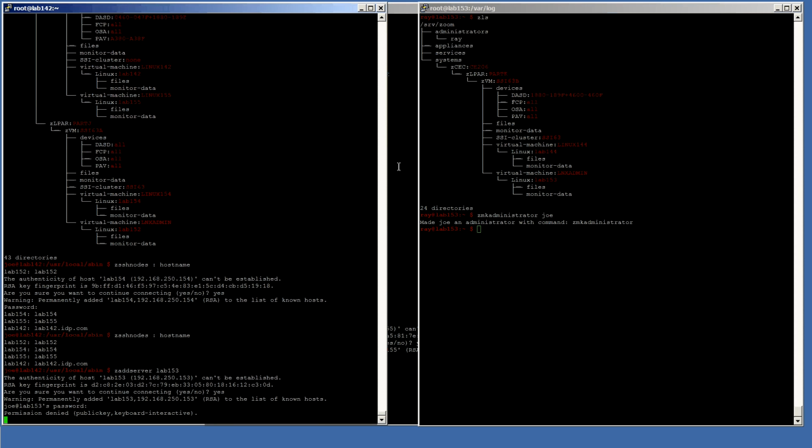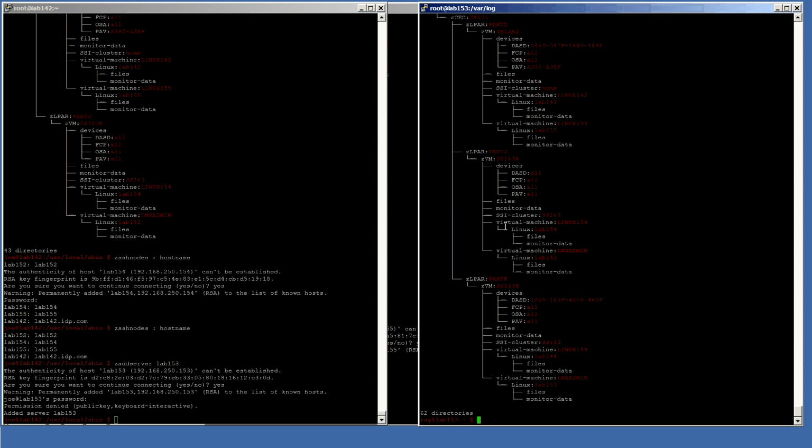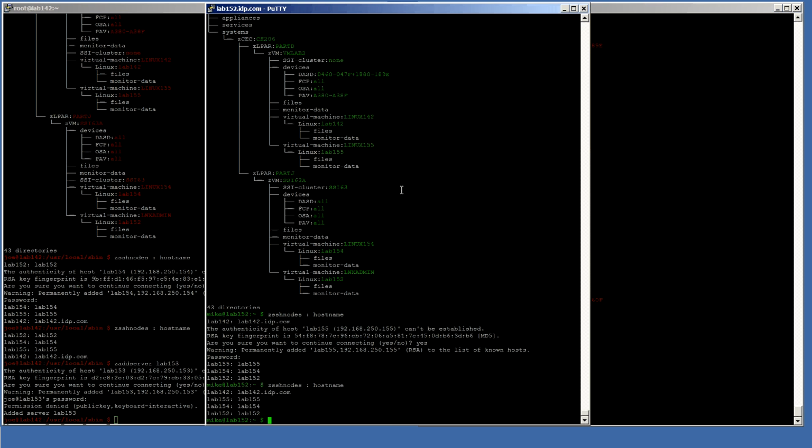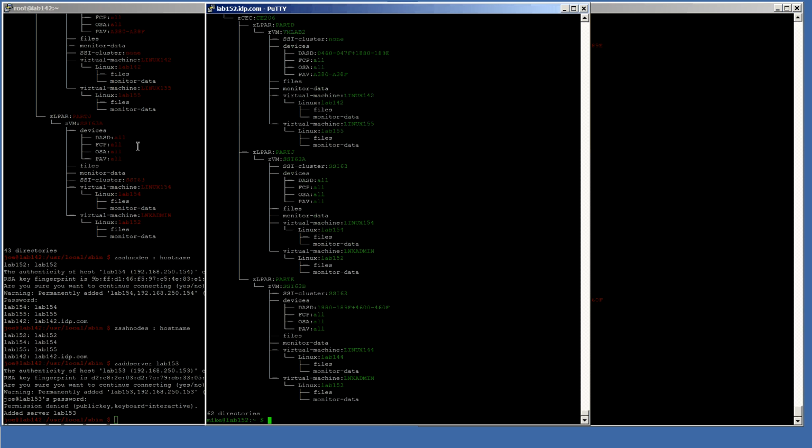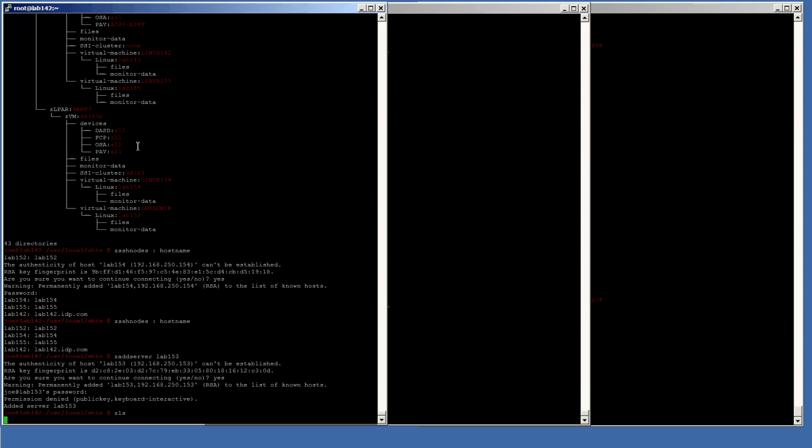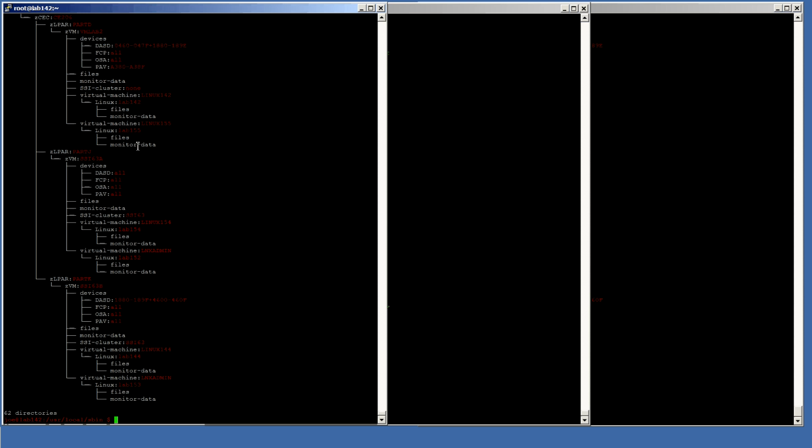And again, it has to authenticate, and now there's a fair amount of key passing and authentication going on in the background. So this takes a little bit longer. Okay, but now you see the three LPARs are in this system, three LPARs are in this system, and the three LPARs are in this system.